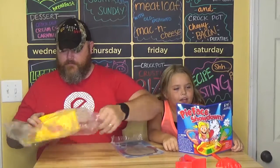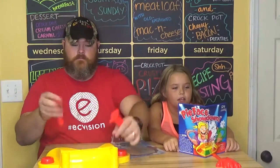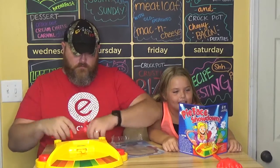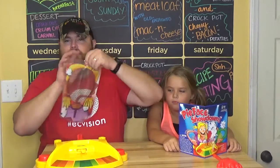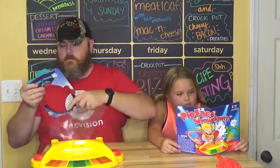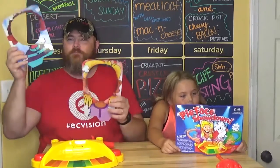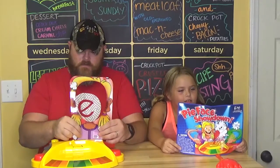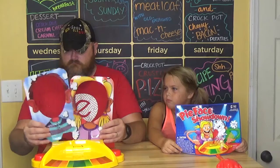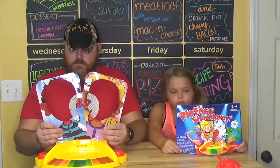Place the pie thrower on a flat surface. Insert the two masks as shown, pushing the masks as close together as you can. Insert chin rest into the slots of the pie thrower, as shown. So these go in there like that? Is that right? As close as you can get them. That's too close. A little too close, isn't it? Like that? I guess.